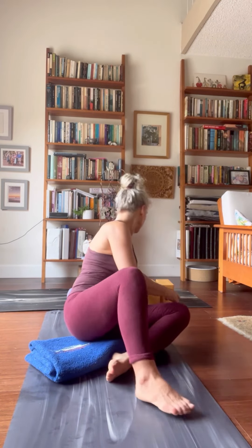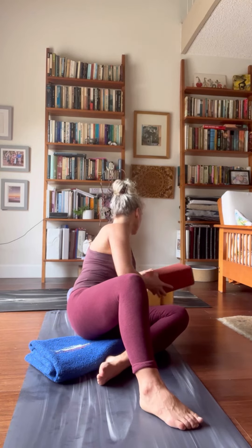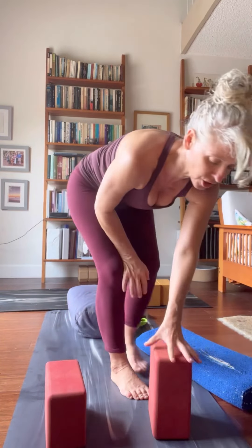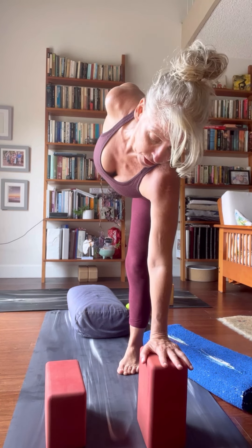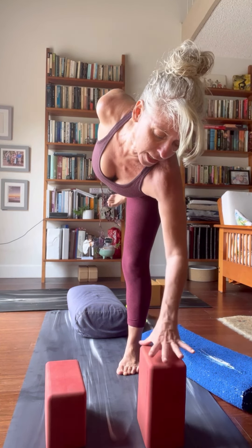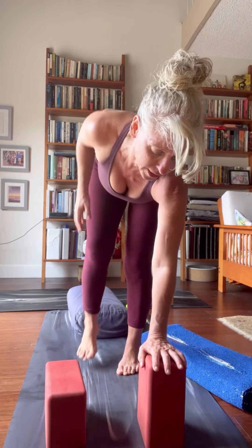Moving on, we're going to go to blocks. If I were opening a brick-and-mortar studio and kitting it out with props — which hopefully the studios you're using do have — I would go with these. These are Manduka recycled foam. They're fantastic because they are grippy and strong and not too hard, so your hands aren't going to slip. They're wide enough, even on their four-inch side, that they're still going to support you. They're not going to wobble around. For example, if you're using this for Ardha Chandrasana and you need to support your hand, you can do so safely. Sometimes blocks that are thinner or have cut-out edges are going to wobble around — you want these to be able to support you.